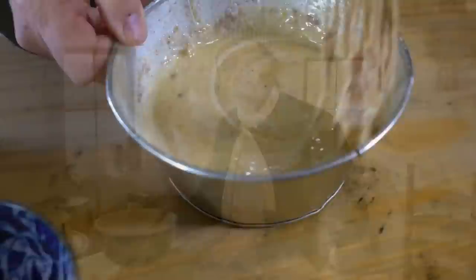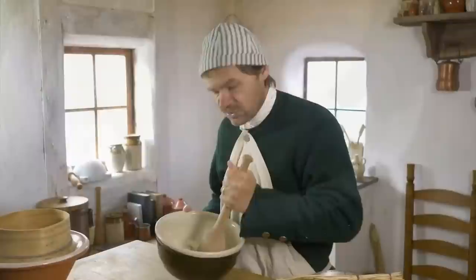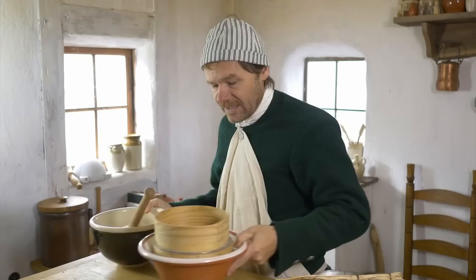Now that our bread has soaked for 5 or 10 minutes, you want to make sure that it's completely soaked. I'm going to mash this up a little bit to make this nice and smooth and soft. And now, once it's like that, I can actually push it through a sieve.